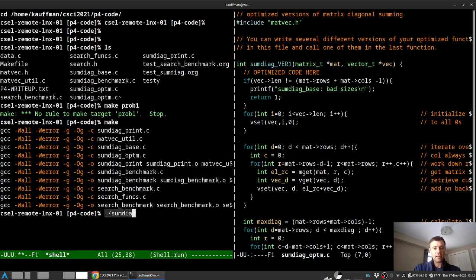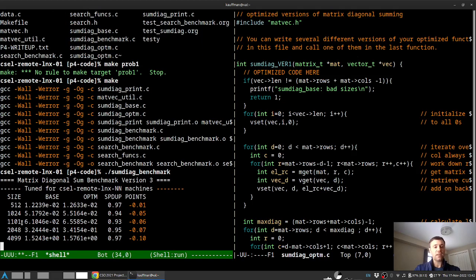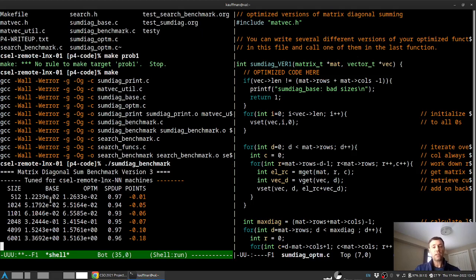So if I run this thing, it's going to try my optimized version versus the baseline version on several different sizes of matrices. So, for instance, construct a 512 by 512 matrix, use the baseline version to sum up all the diagonals, and then call my optimized version to sum up the diagonals as well, and see if there's any speed up there.